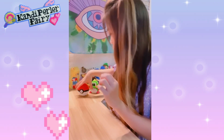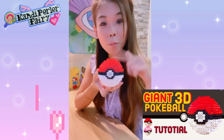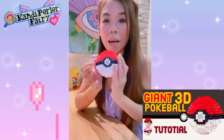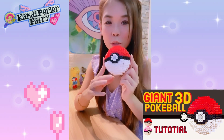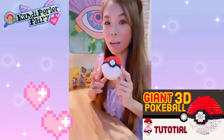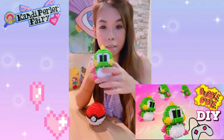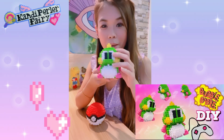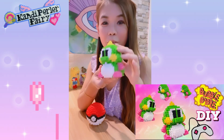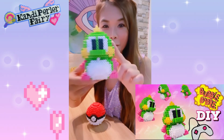I think the one that most tagged me back is the giant Pokeball. This is my all-time favorite because it looks just like the Pokeball. We all own a Pokeball. And I saw different colors like blue, green, pink, yellow. Oh my god, I just love it. And you can add lights inside, and I saw the pink Pokeball that you added the lights to. It's super cute. So if you haven't checked it out, make sure you do. Besides the Pokeball, this is one of my recent giant ones that I made. This is the Bubble Bobby, and I saw some of you already tagged me. I love seeing your Bubble Bobby, and I saw a blue one as well. So if you haven't checked it out, definitely check out the video and build one for yourself.